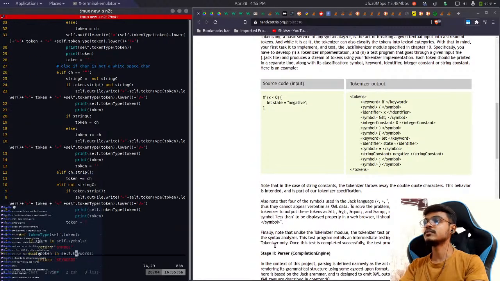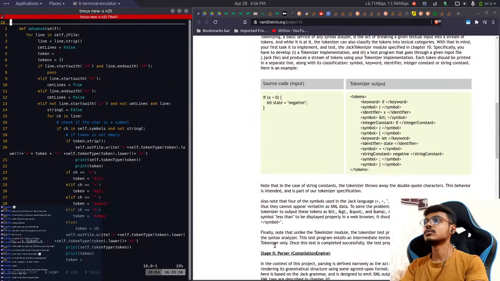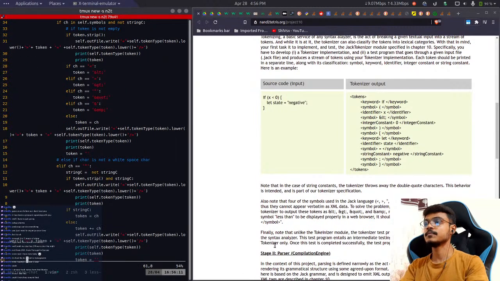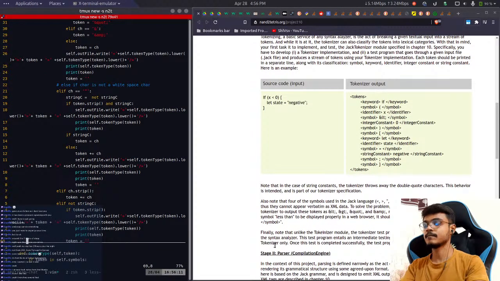Yeah. Now when we are done writing or reading all the code, what should we do? For lines, so when there are no more lines left, we should self.output file dot write, what should we write in this case?